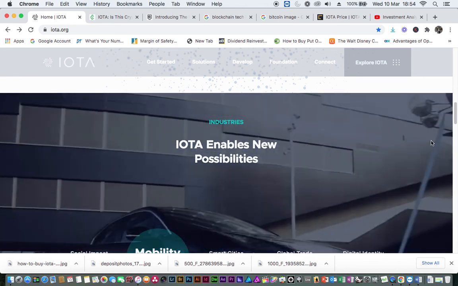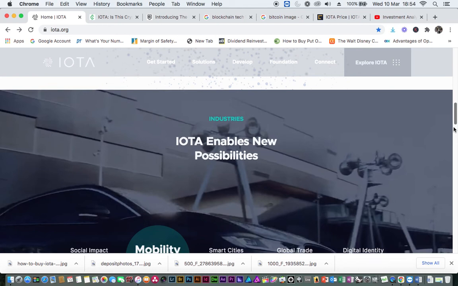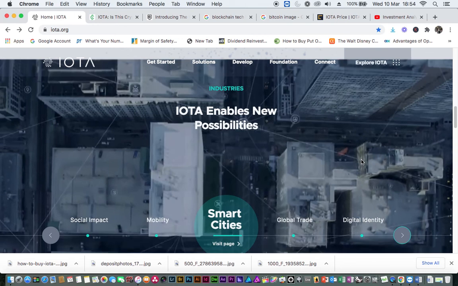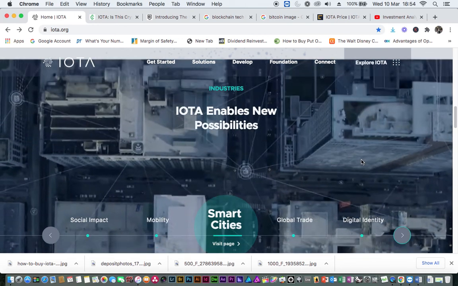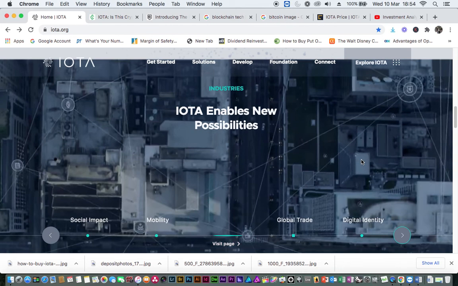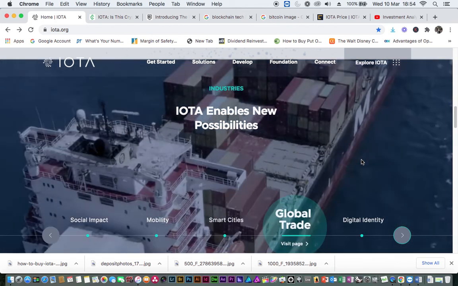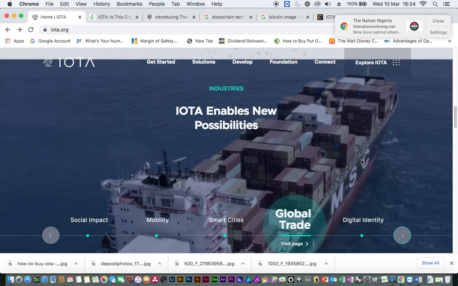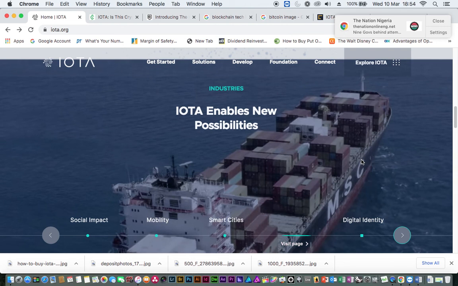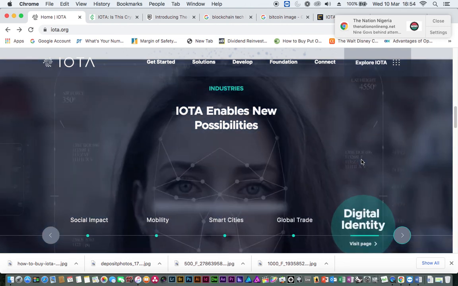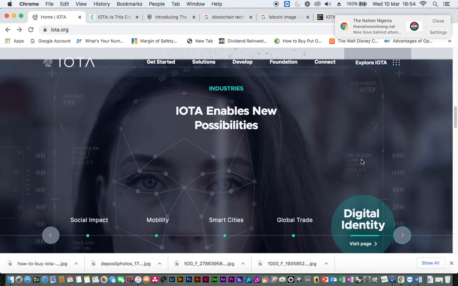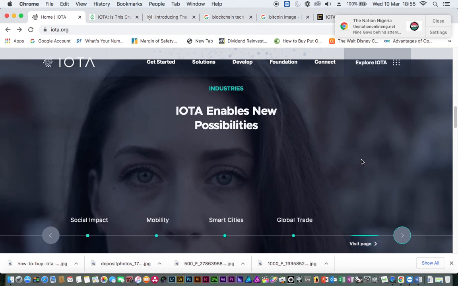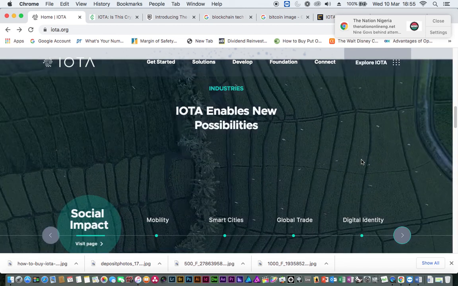IOTA recently came out with a very innovative technology. Let me explain. IOTA recently announced that it has built a car charging facility in the Netherlands that will allow people to pay for the electricity they use automatically. The electric car will be fitted with an automatic meter that will automatically calculate how much electricity was used and then take payments. Okay?